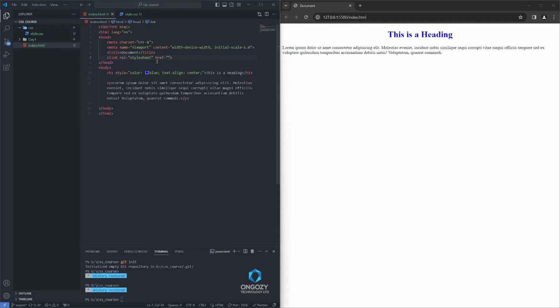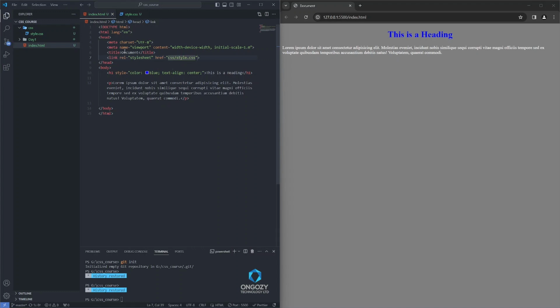In our folder, we begin with our folder, which is CSS, and then a slash, and then we select our file. Inside the CSS folder, we have the style.css file. Click on it, and now we have linked our style sheet with our HTML file, and you can see that our browser has now changed and our settings are the same.